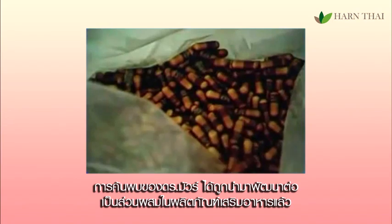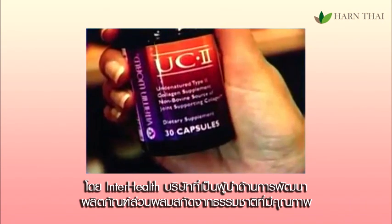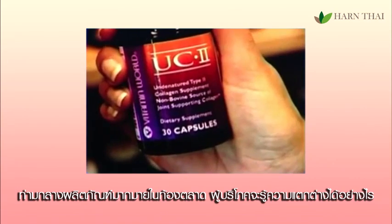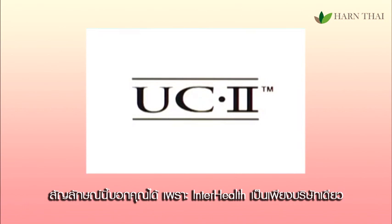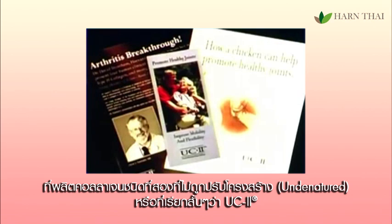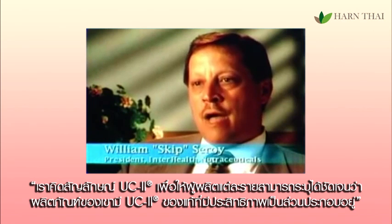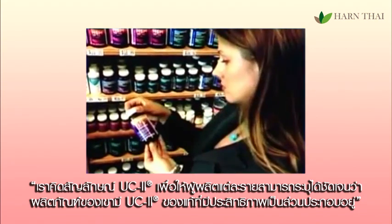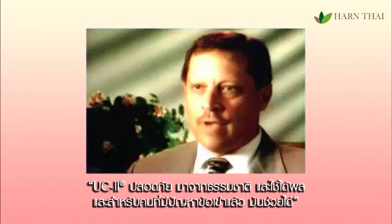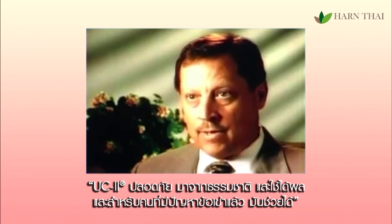Dr. Moore's discovery, now available as a dietary supplement, is manufactured by InterHealth Nutraceuticals, a leading supplier of quality nutritional ingredients. But with all the products on the market, how can consumers tell the difference? This logo says it all. InterHealth is the only company that manufactures undenatured type 2 collagen, or UC2. The UC2 logo was developed to allow manufacturers the ability to identify those products that contain genuine, effective, undenatured type 2 collagen. UC2 is safe, it's natural, and it's effective. And for people who have joint problems, it can help. And that's the bottom line.